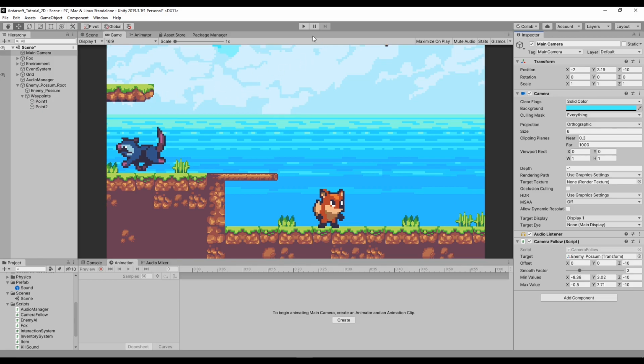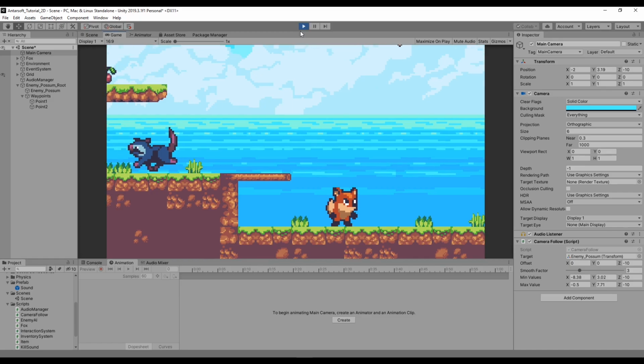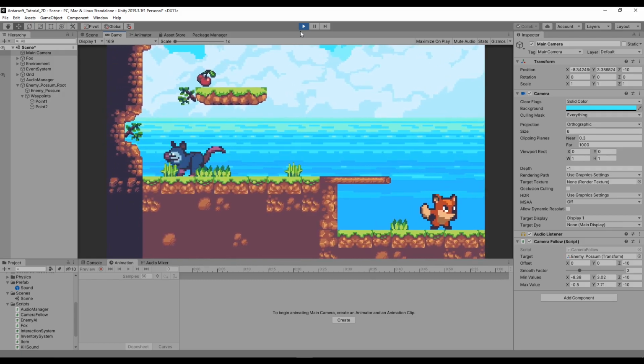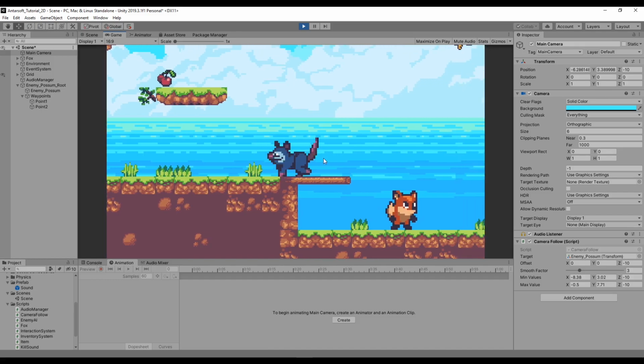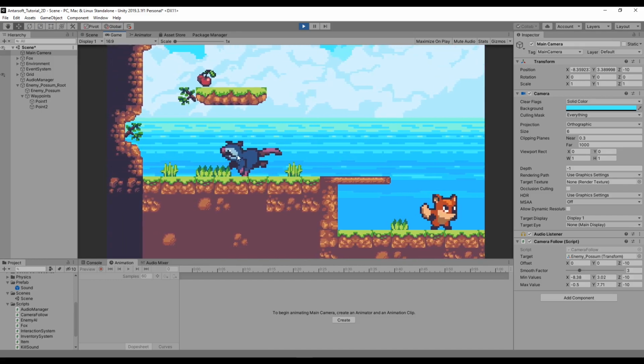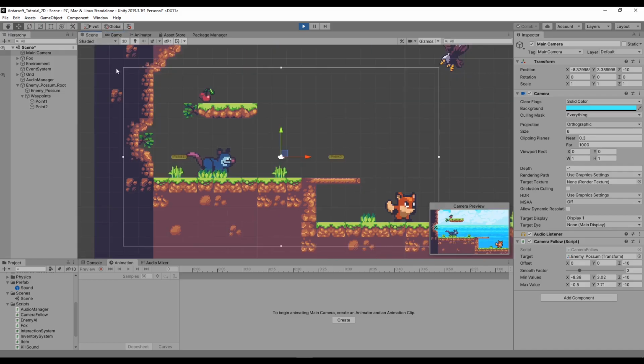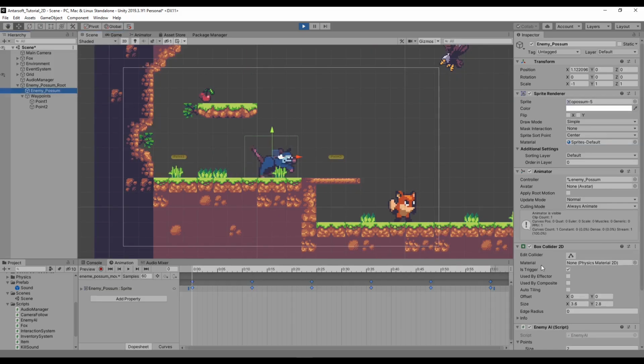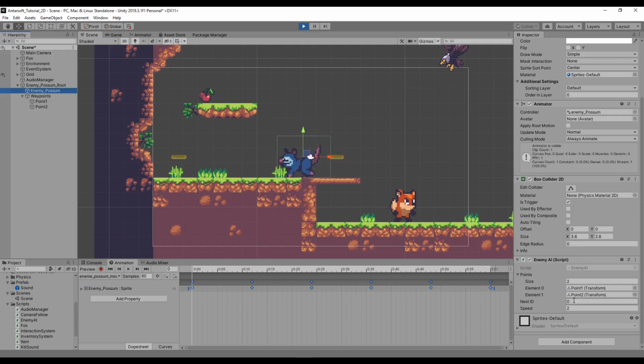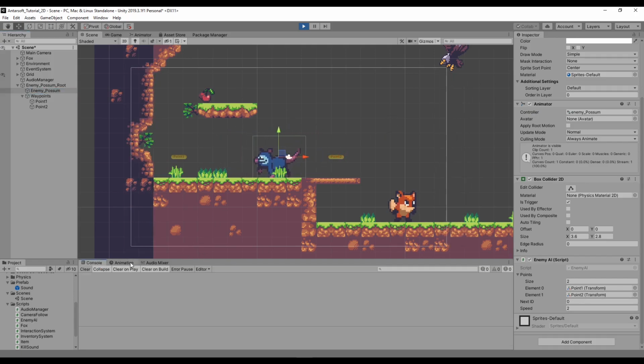Okay, let's start the game, and hopefully we have everything set up properly. Okay, you see now the possum is moving from here to the first point, and it goes to the second point, and then goes back to the first point, and so on. It's going to keep doing this endlessly, because that's how we did the ping pong system. If you can see here, the next point is 0. This one, as soon as we reach this point, he goes back to 1. Well, we got ourselves a moving possum.